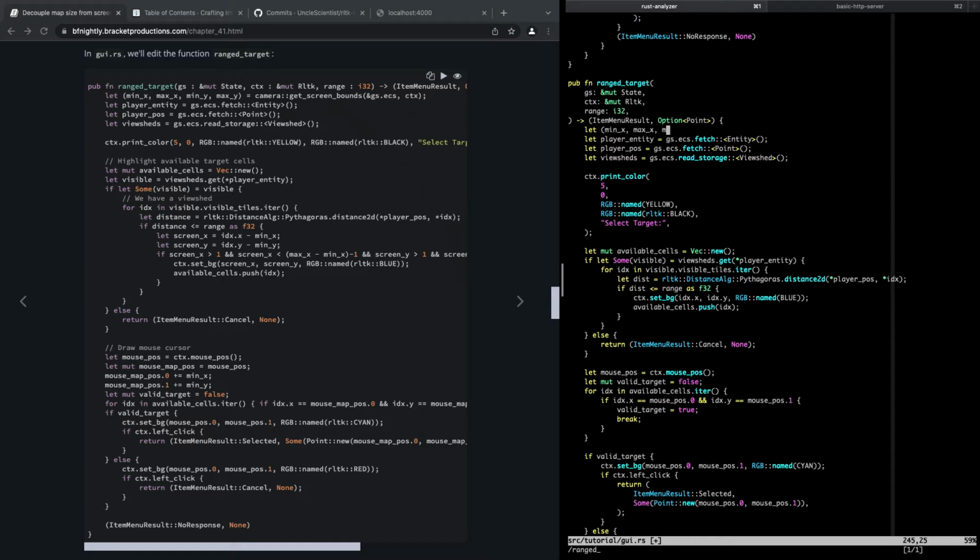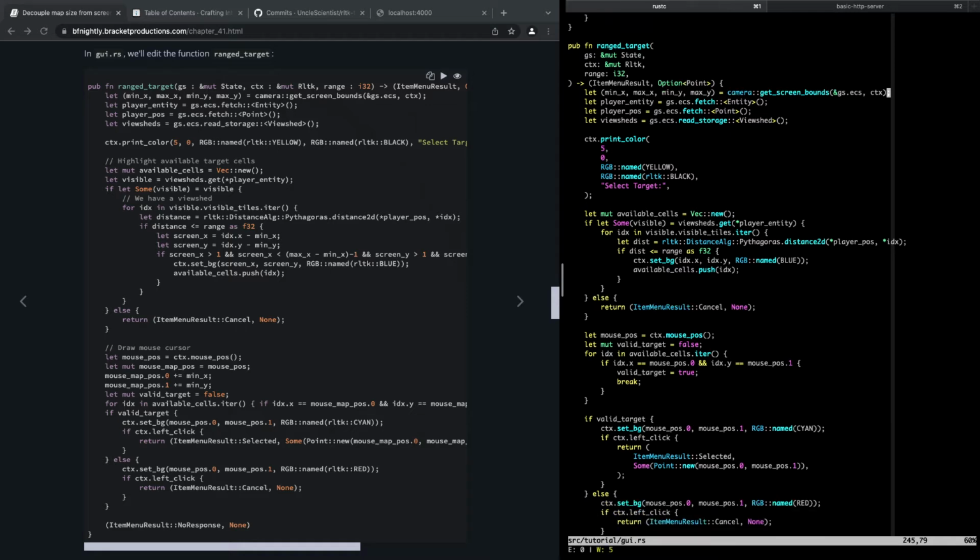Max X, min Y, max Y. Camera, get screen bounds. And the context. Okay, so we might have to import, use it. No, it worked. Okay, maybe we used it from before.